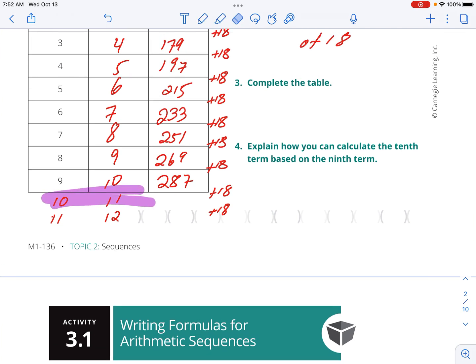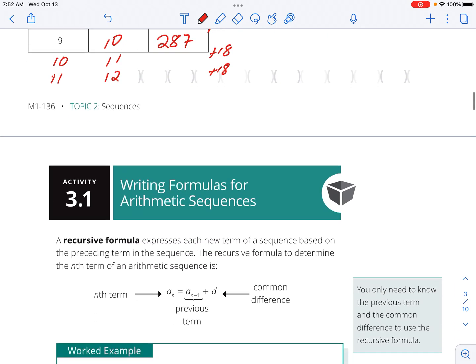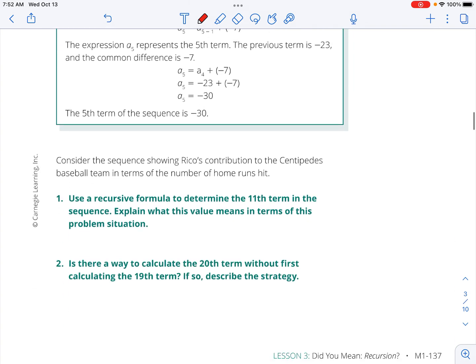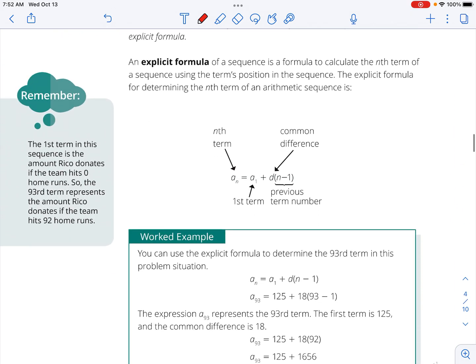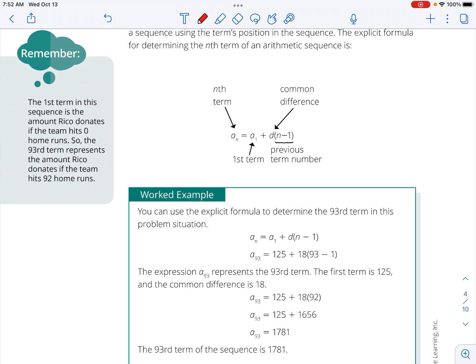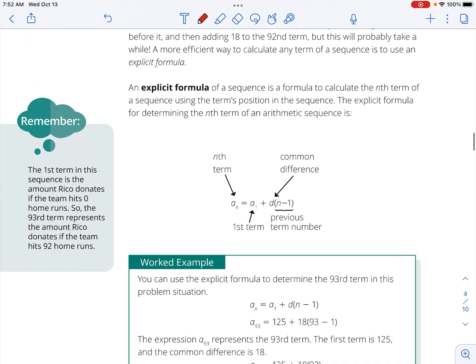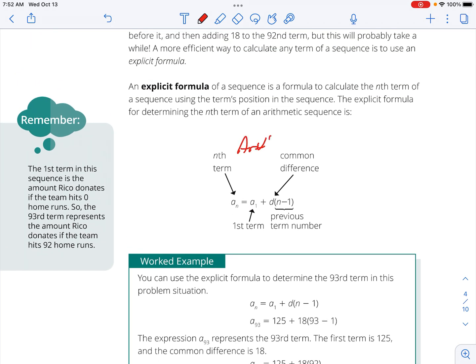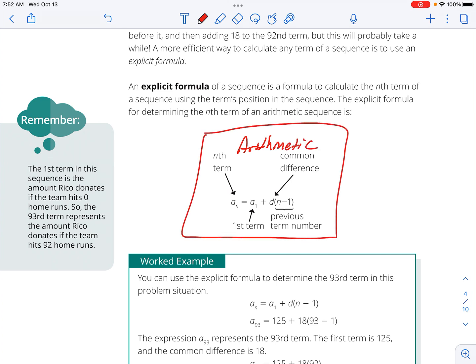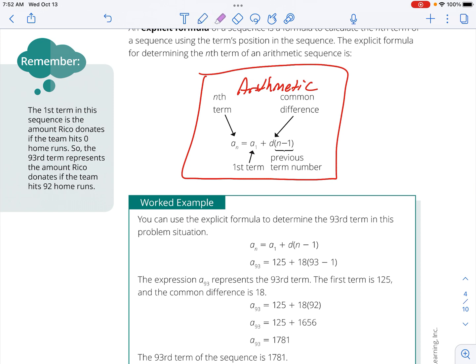But if I want to know the 50th term, well, the problem is I need to know what the 49th term is, and that's not very easy to see. So there's got to be an even better shortcut. So that's what the next page is going to be about, what we call the explicit formula. All right, this is the explicit formula for an arithmetic sequence. Take this formula, and this is the one you want to add into your library of things that we've been learning about this year. We're going to hit that a lot here today.